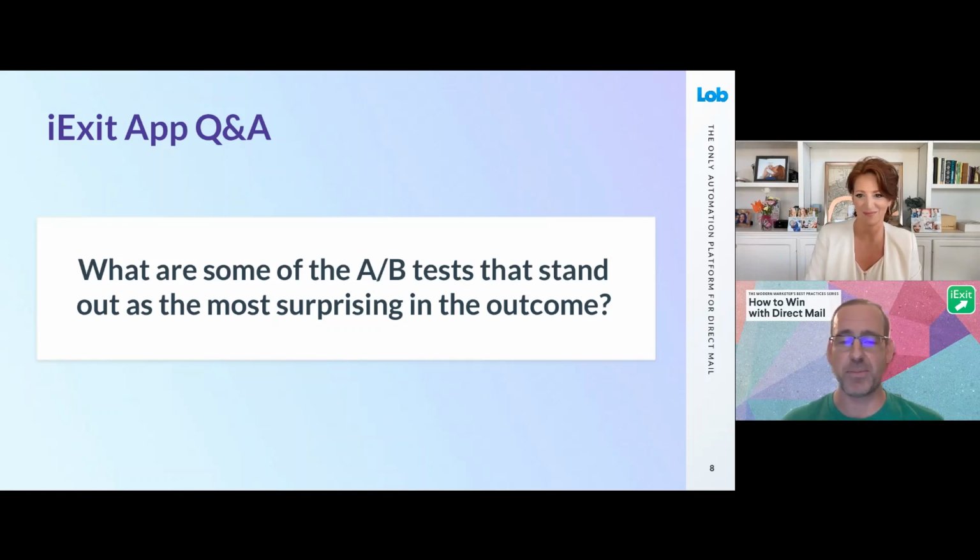Absolutely. A/B testing has been a fundamental part of what we've been doing ever since we got started with direct mail. That first one, there was no A/B testing. We were just amazed that we actually got something up and running and sent it out. And it was in fact delivered to who we expected. It was all magical at that point. But then from there, we realized, no, wait a second, I'm sure we can do a lot better. And so we started A/B testing.